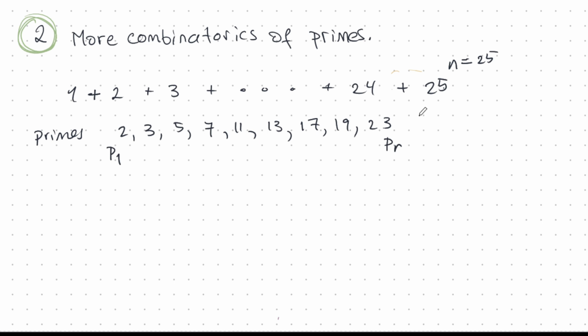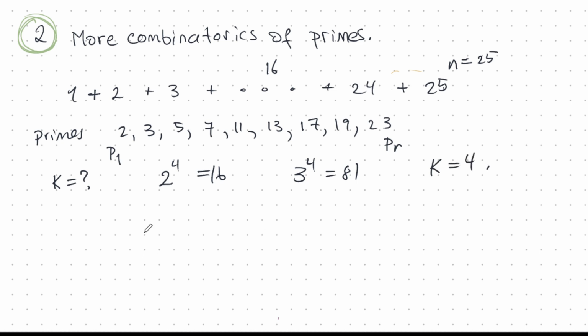I mean, think about it. It's a fundamental idea in arithmetic. They have to be made of the primes that are less than or equal to n. So what's the highest power, k, that appears in these combinations of primes? Well, I think it's 2 power 4. It's 4. Because 2 power 4 is 16, and that's in here somewhere, but 3 power 4, that's 81, and that's not in this sum, so we can say k is 4.